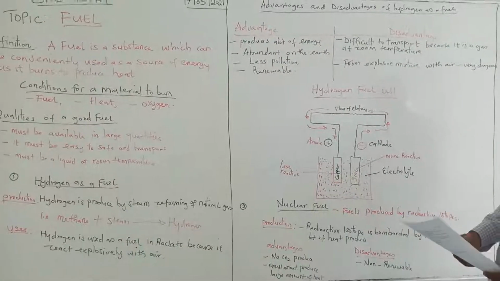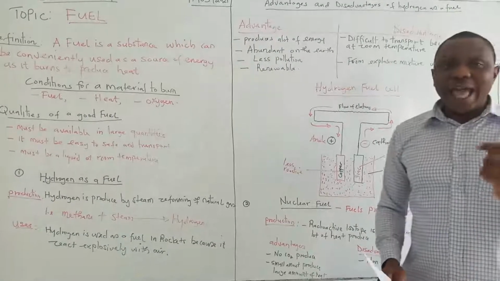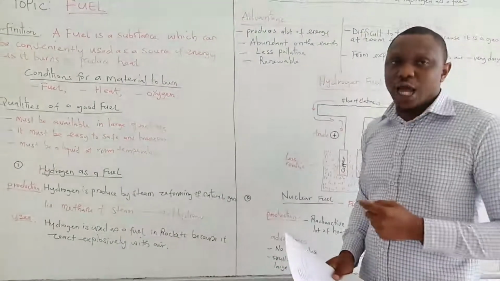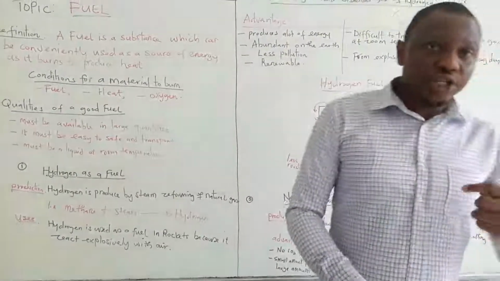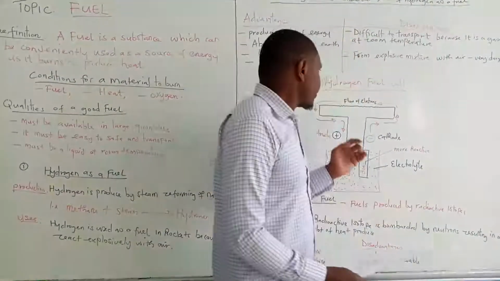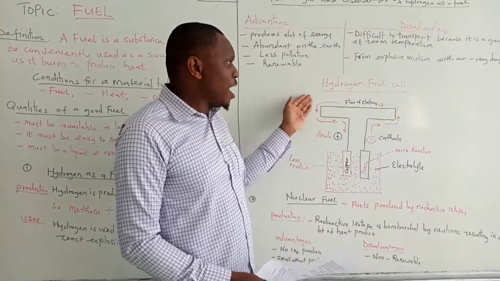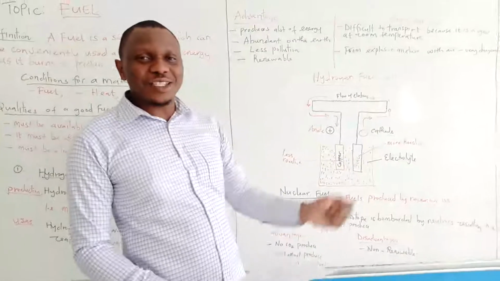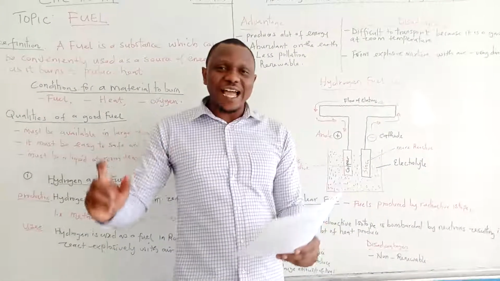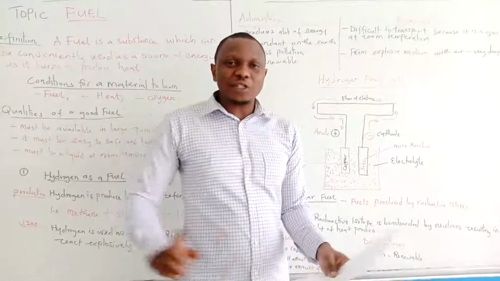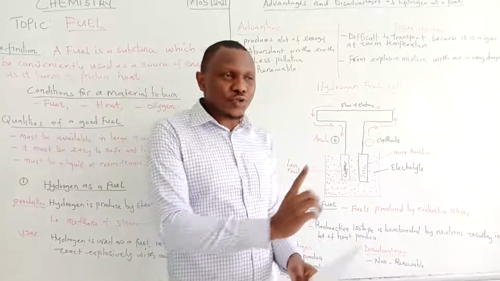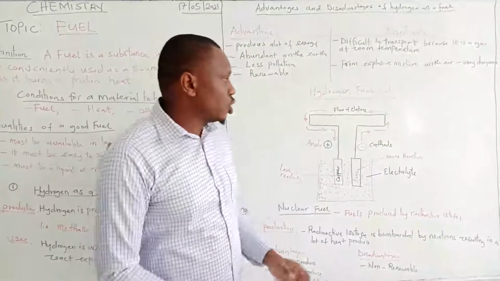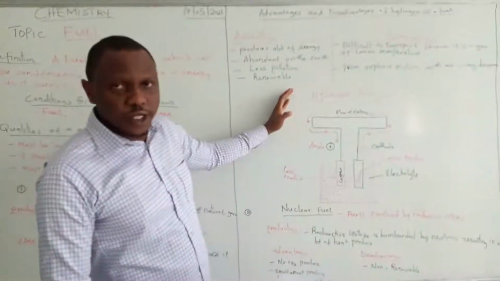Point 2, hydrogen forms explosive mixture with air, which is very dangerous. Now, we come to the hydrogen fuel cell. When we talk of hydrogen fuel cell, we mean a device in which hydrogen is constantly produced. As it is getting finished, it is being recycled. So this is hydrogen fuel cell.